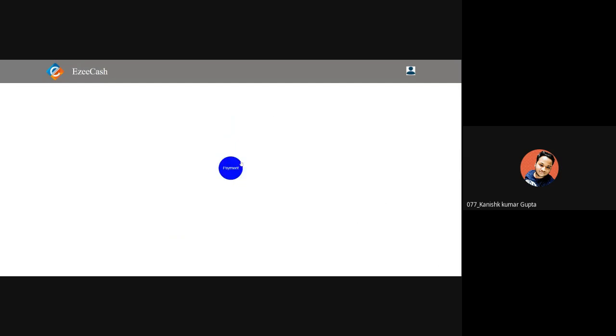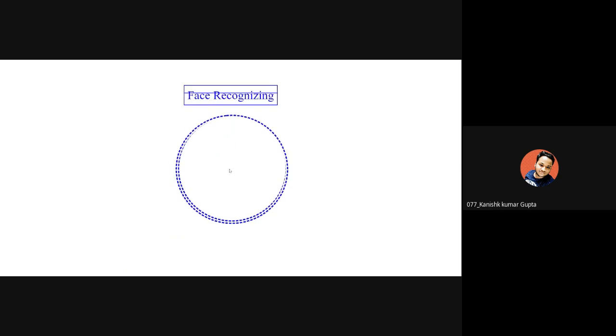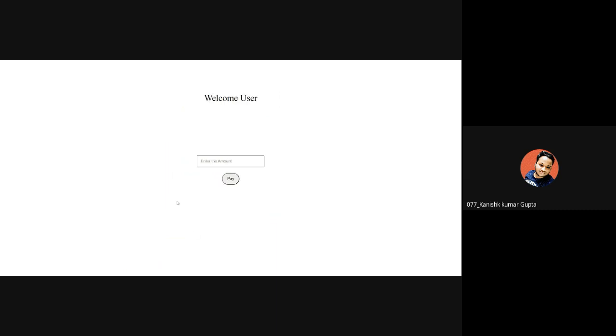We are going to proceed towards the payment options. While proceeding to the payment gateway through the customer's end, there is a facial recognition that identifies and matches the user's data. According to the facial recognition, there is an option for taking a thumb impression, after which the user can enter the password and submit. Right now you are seeing that I'm entering the password, and we have pressed submit, and now the user will enter the amount which he wants to pay to the logged in account. For example, there is an amount of 1893 rupees, and right now we are going to pay it.